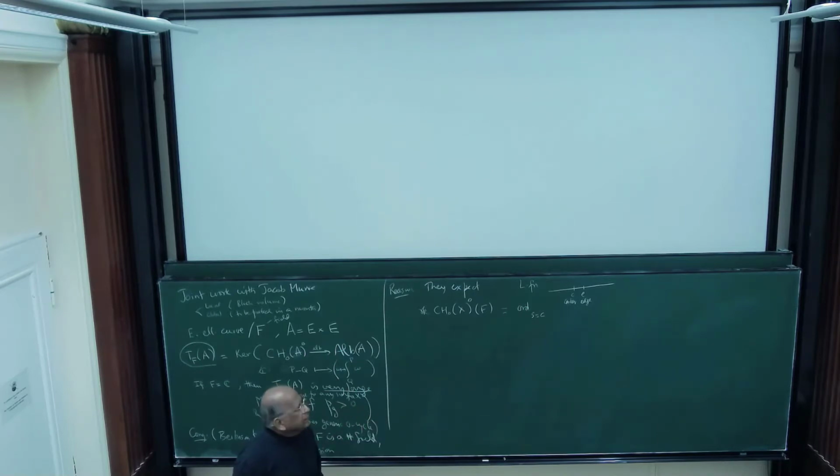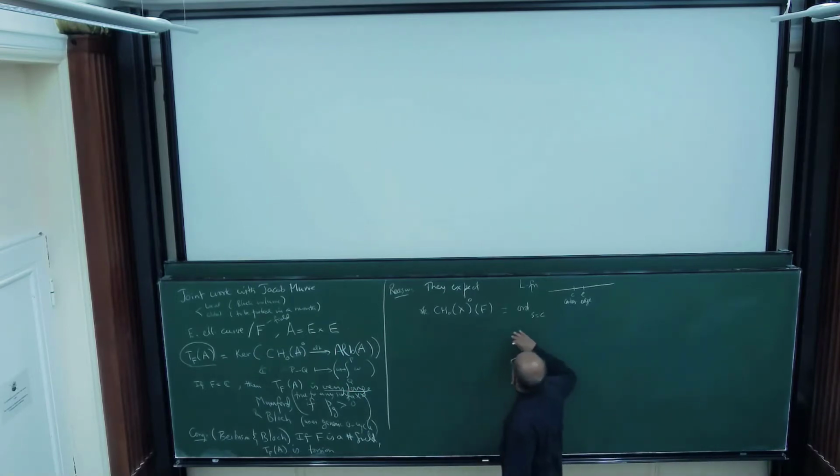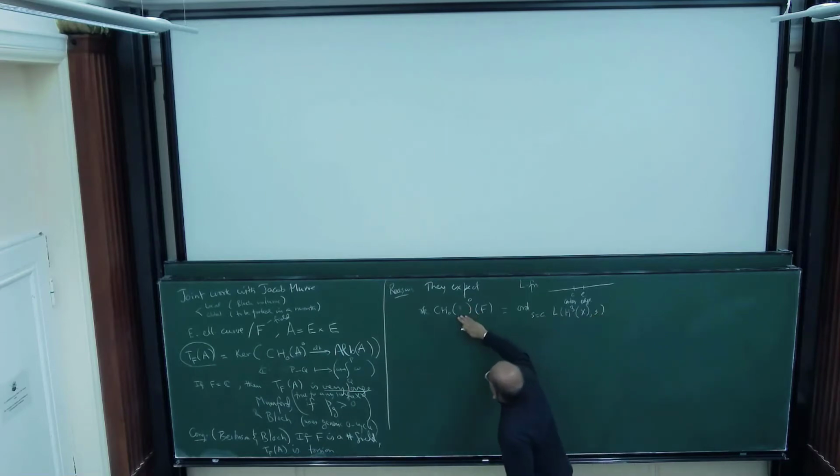But in fact, one could also use the conjecture of Bass that K-theory of any scheme of finite type over C is finitely generated. So if it's finitely generated, then torsion has to be finite. I was going to mention that later, but first I wanted to say that the rank here is expected to be the order at the center of the L function of H3 of X S. So maybe I should say A.